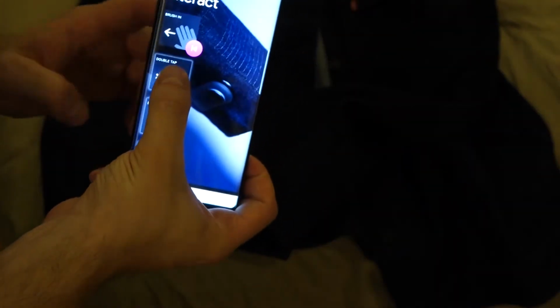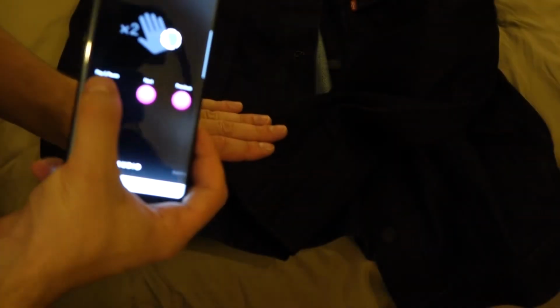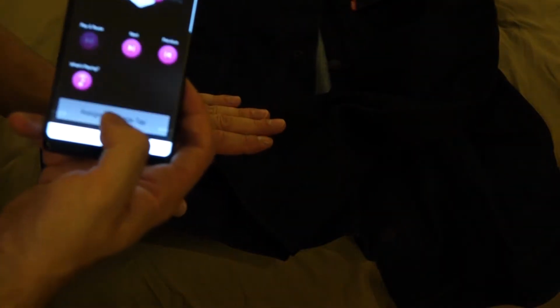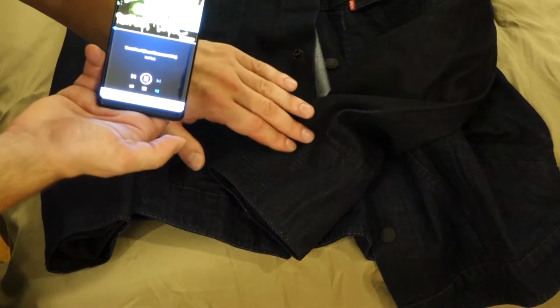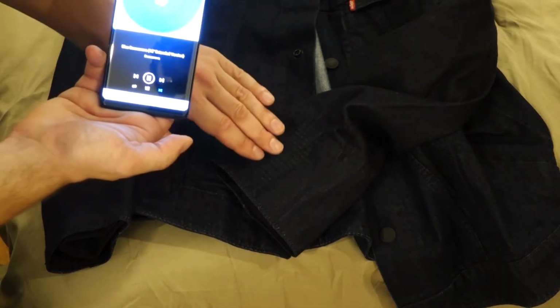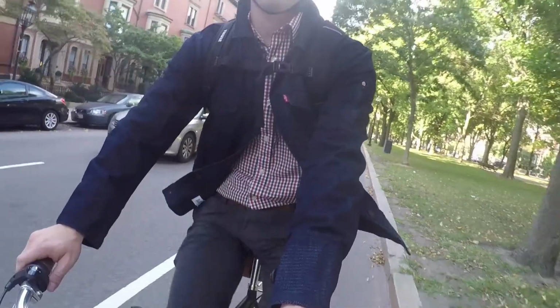And then I believe there was an update I had to install, and then you can start pairing the different gestures to different commands that you want to have. These are pretty straightforward. I think there's only 4 different gestures you can do. If you take a look here, we can see that touching the cuff, there is a sensitivity app there. Here's just a little demo of how you can control the music.